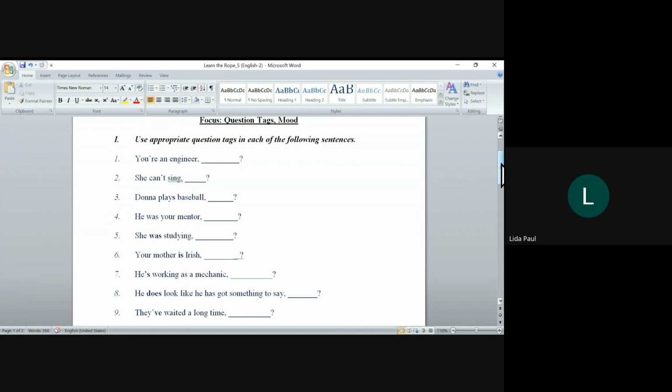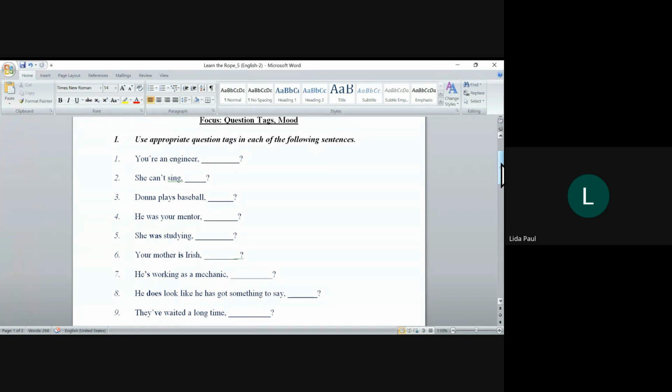Now in the case of this particular sentence, if you have a sentence where you don't have the pronoun already, in the question tag again you're not allowed to use proper nouns, right? So here you say doesn't she, you don't say doesn't Donna. Whether your subject has a proper name or not, or whether it is a pronoun, you will use a corresponding pronoun in the question tag. You will not use the proper noun. In the question tag, you'll only have the pronouns, not the proper name. So doesn't she. Okay, fourth one, he was your mentor.